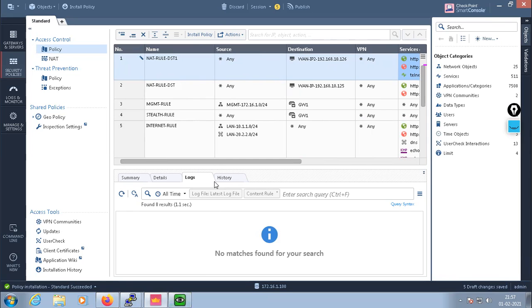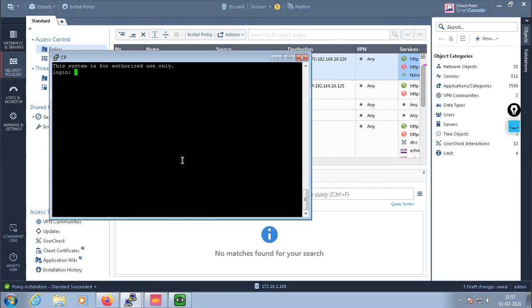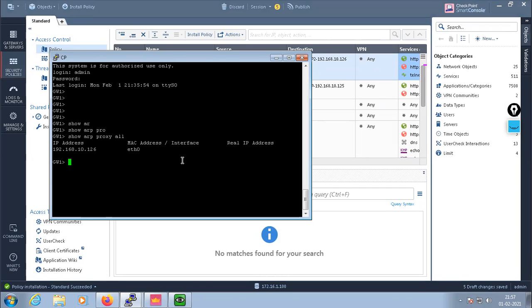So if you want to check on your firewall, I have shown you the command. You can run show arp proxy all.